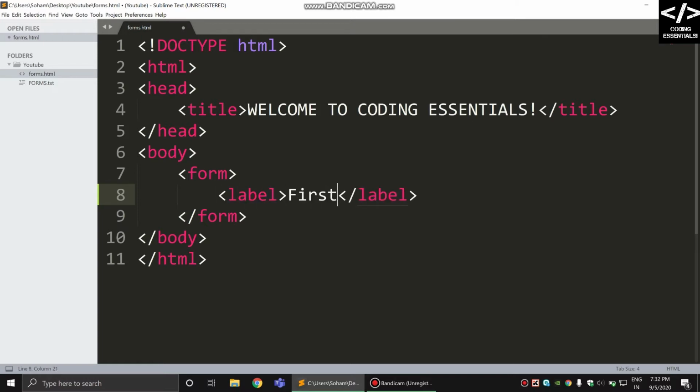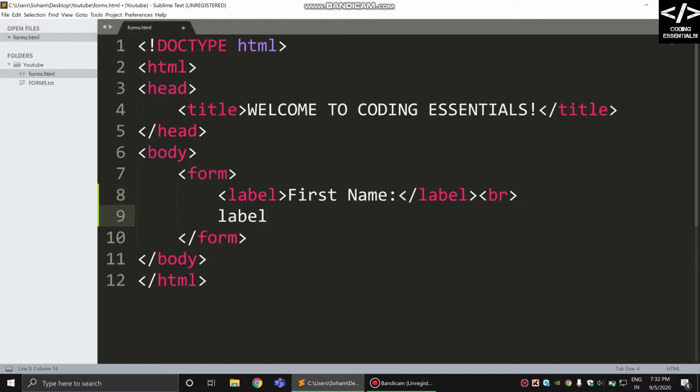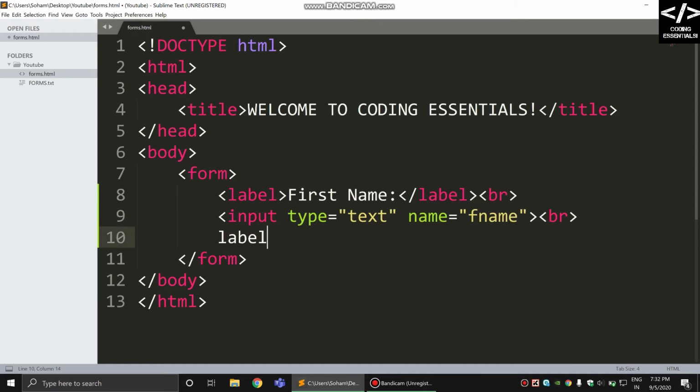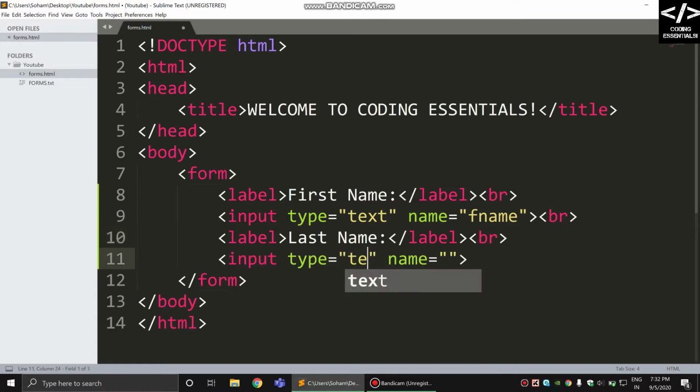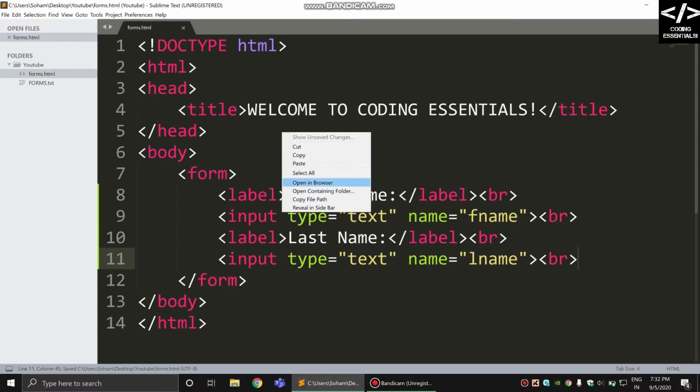Label first name, then line break, then label, input for the first name, type text, name f name, line break, then label for the last name, line break, then input, type text, name l name, and line break. So let's save it and see.